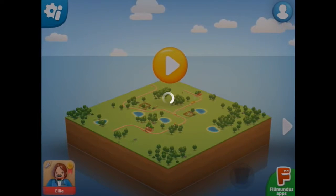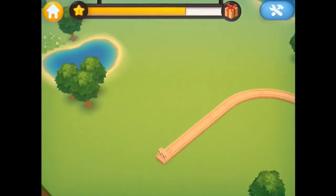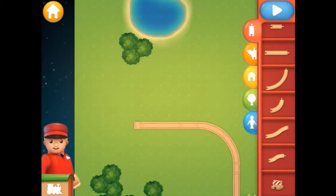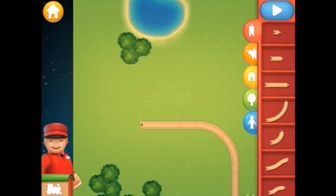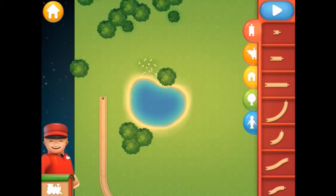And let's have a look at my little world here. I've got an end here. Let's go and add some more track. Need to take that away. And now I can add this here. Actually, I won't really be able to because there'll be trees in the way. Let's put that out of the way. Let's put that there. There we go. Now we can put this here. And along here. And up here.